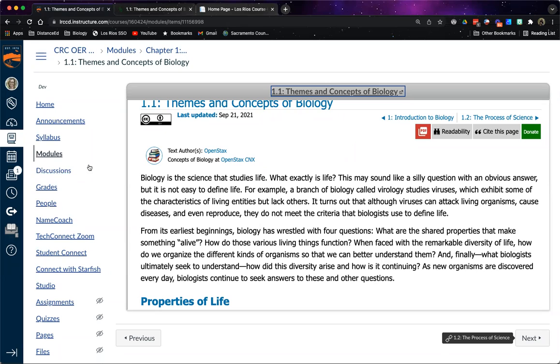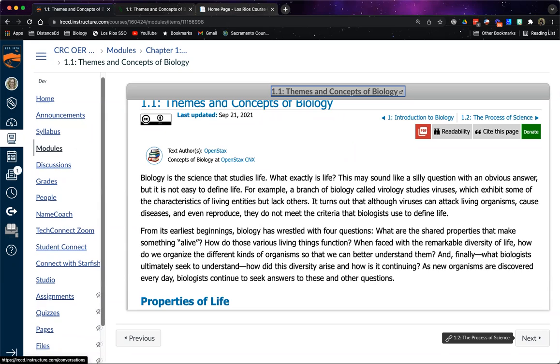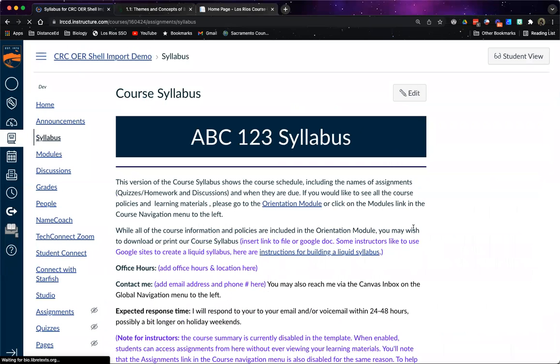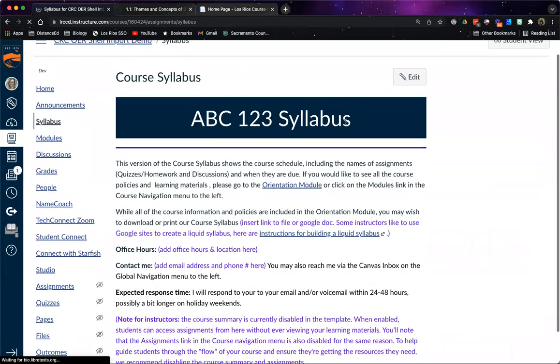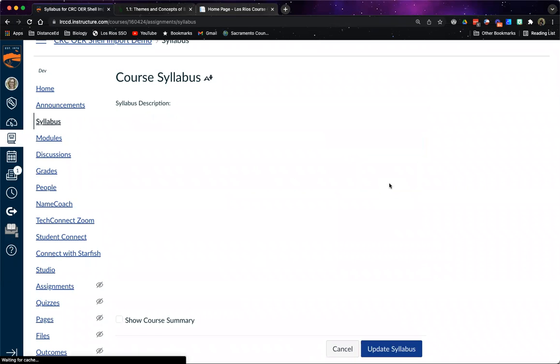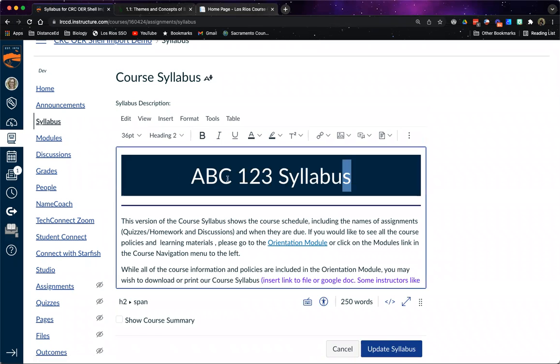Okay. A few other things that are located in the template that I wanted to point out before we talk about how to turn this shell into a course. The template comes with a course syllabus page, and you'll notice that the formatting is a little bit different than the formatting of the syllabus page that just comes with a raw Canvas shell, and this can easily be edited. Anywhere in the course where you see these blue headings, it's just regular text with a blue background, and you can edit it very simply.